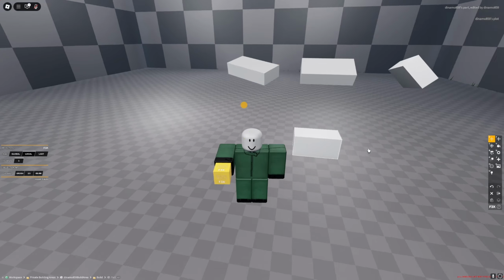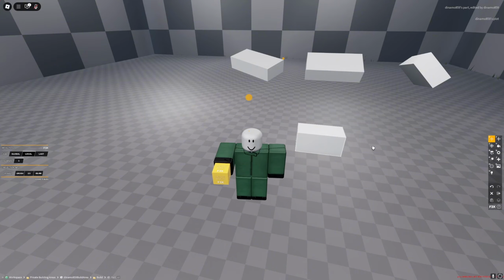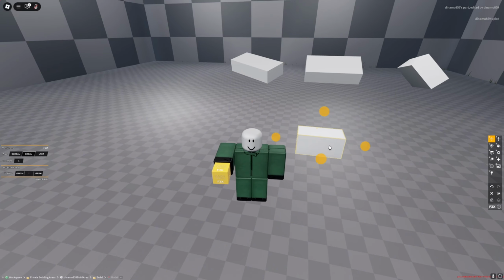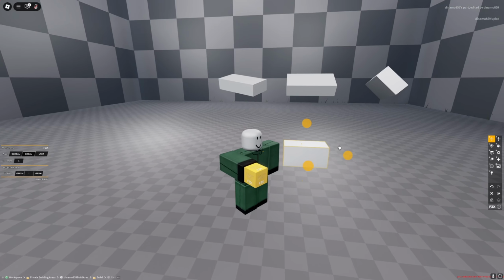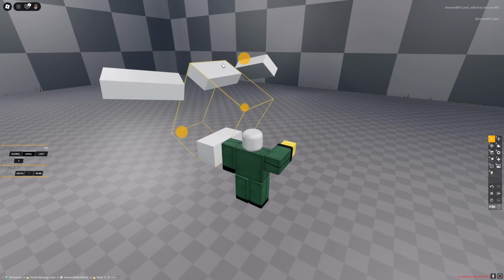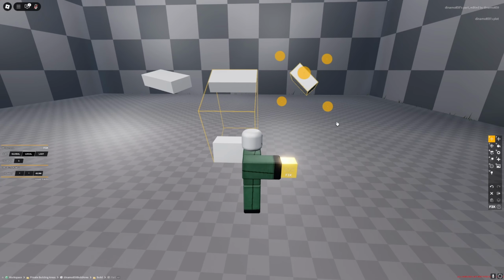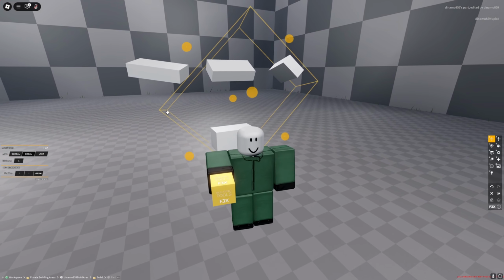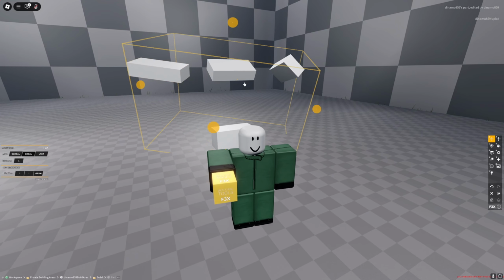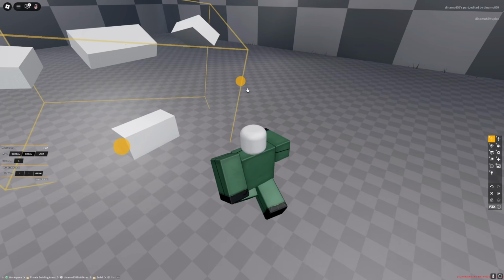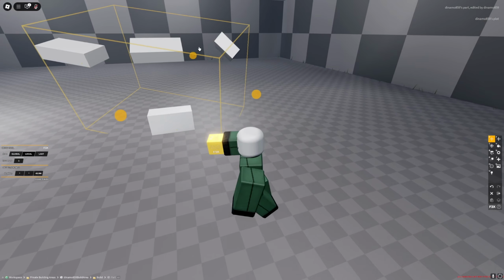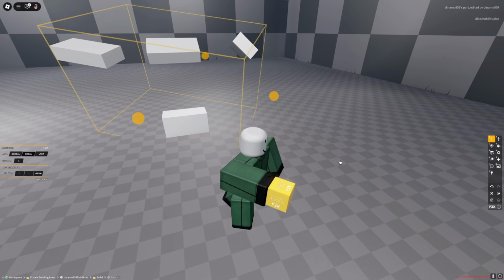You don't group everything together in one big group. You add the cameras individually to the group. What do I mean by that? Watch this. I'm gonna select my monitor group and select one of the cameras, and I'm gonna group it. I'm not gonna select anything else, just it. Now with this new group selected, I'm gonna select another camera and group it. Now with this entire group selected, I'm gonna select this camera and I'm gonna group it. So if you want to keep adding cameras to each other, you keep doing that. If I add another camera, I would select that and select this big group and group them together.